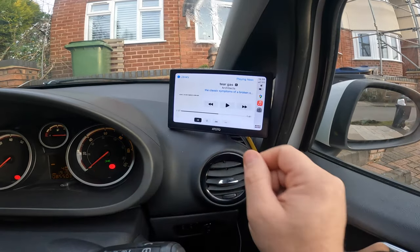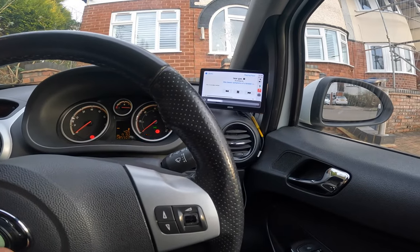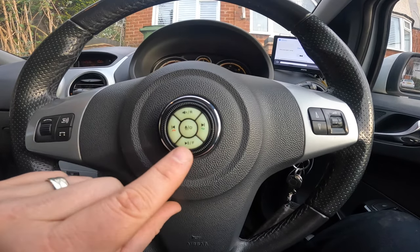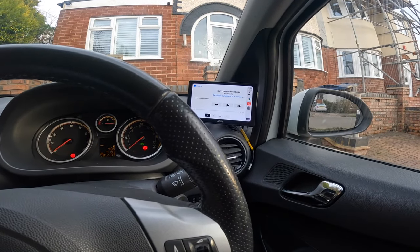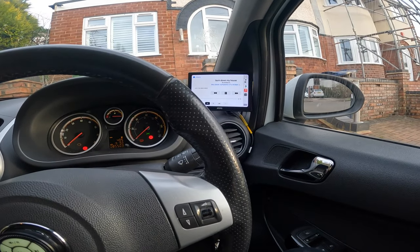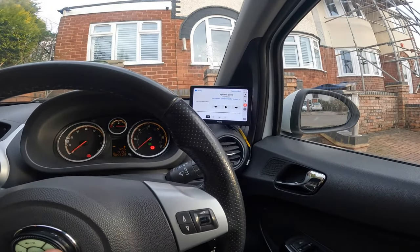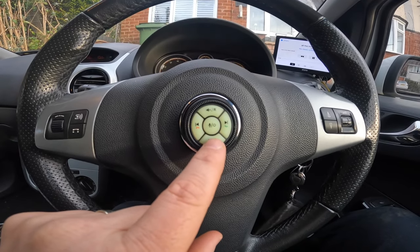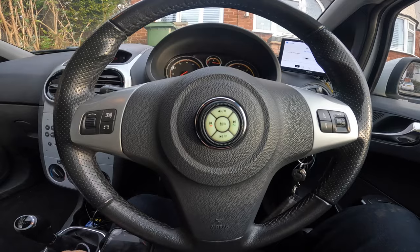So let's have a look. There we go, sound off. Pause. Next song. Next song. Press play. Pause. Next song, next song. So that's quite good, that is a lot there.